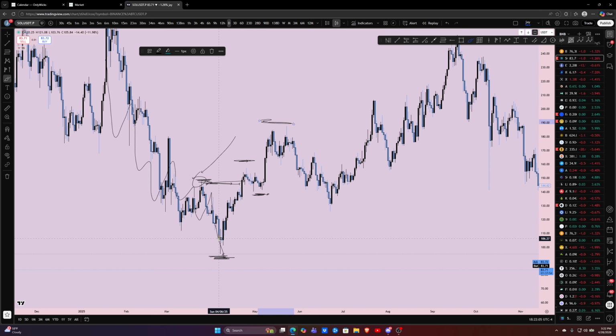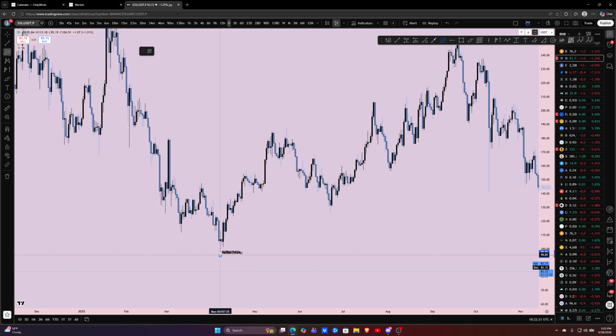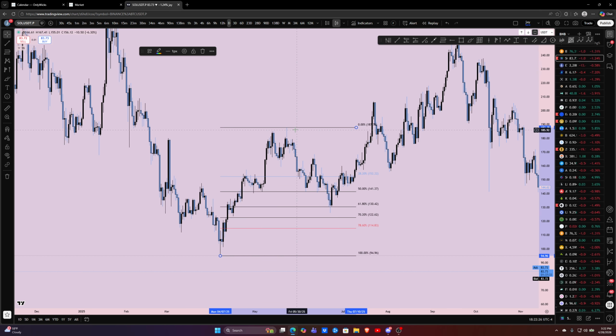Since it completely broke even this structure, now it's doing a 1-2 setup. This is what I teach people, the 1-2 setup, and this is where it gets a little bit more complicated. This is where you start to use tools such as fibs. You grab it from the low to the high, so now you're calculating the retracement. This is your prime level for the retracement, 61.8% to 78%. That's your key level when you are looking for a retracement.